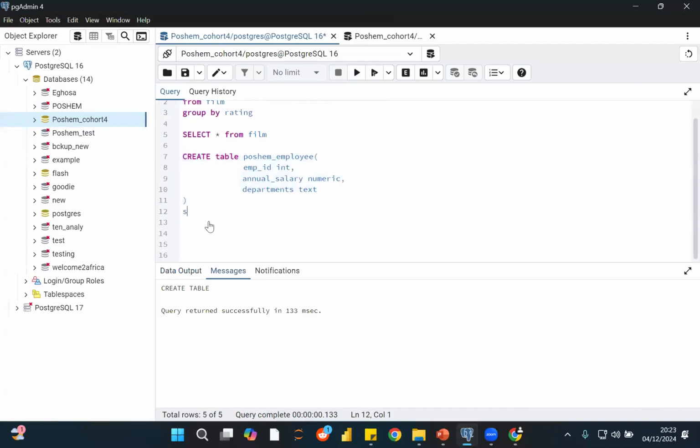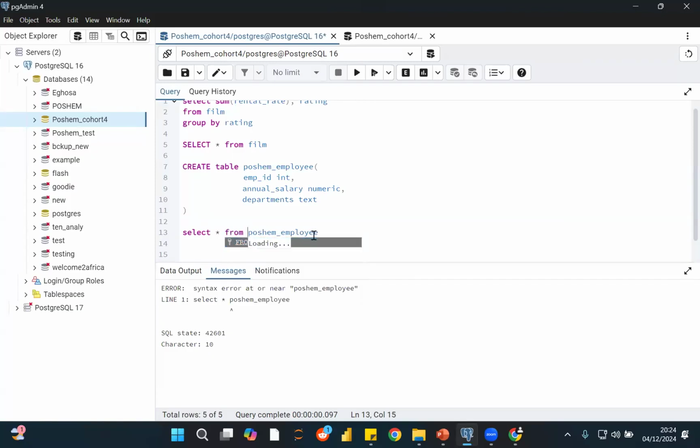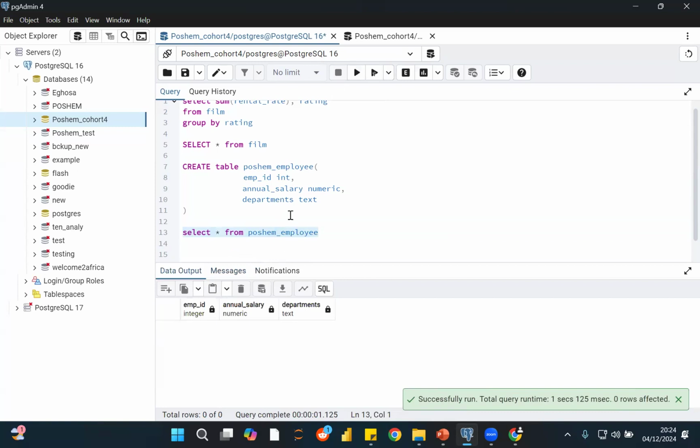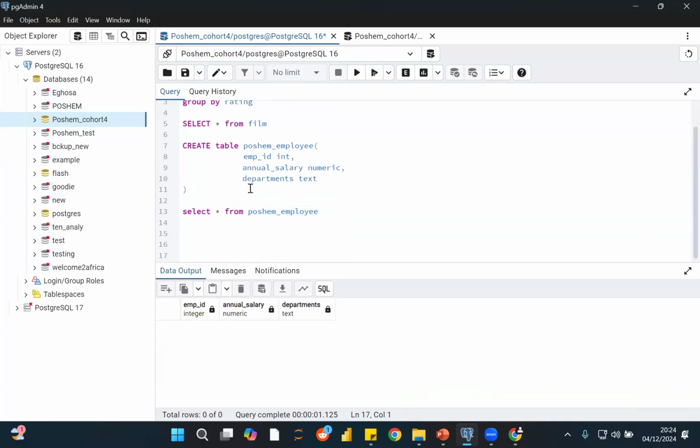That's very good. So let's say select all. So we are getting to the process of running a transaction. I just want to show you from a base table. Select all from Pushem employee. Of course, when we do this, we just have the table structure, nothing inside. Select all, sorry, from Pushem employee. Excuse me. So yes, we just have our base query, but nothing inside, right?